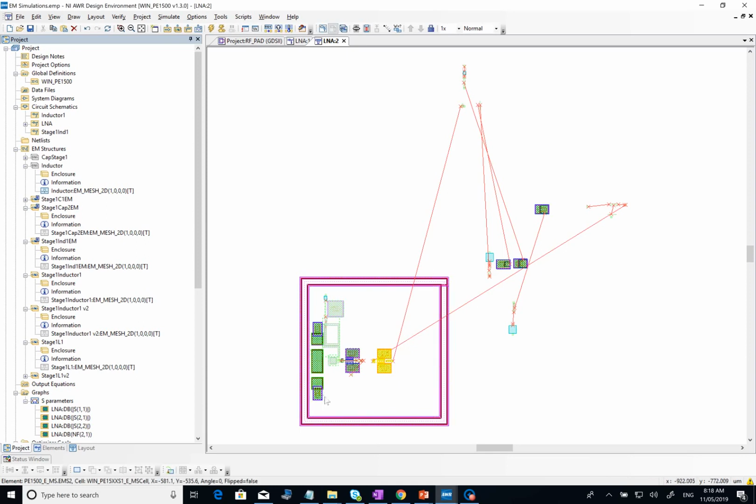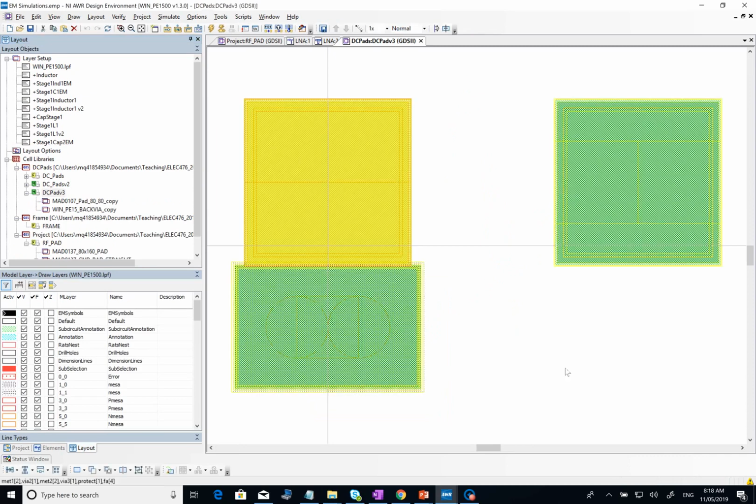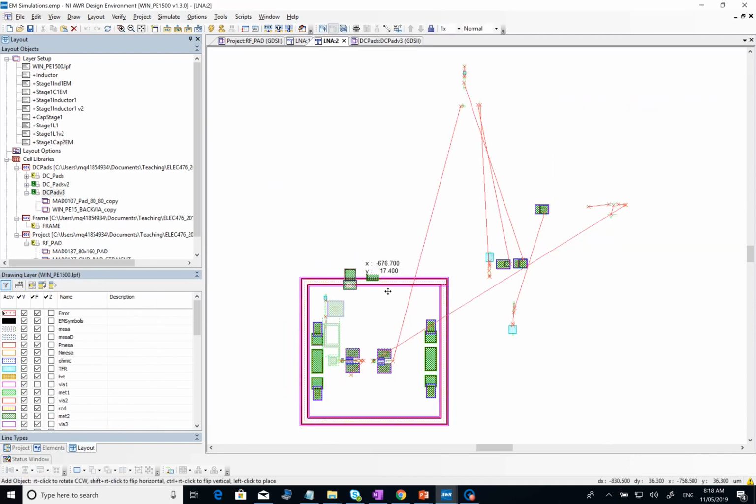And then you have another RF pad here, and then you have your DC pads. That's what I was talking about initially. So that's my signal ground for one. You see, you have to have space for that.